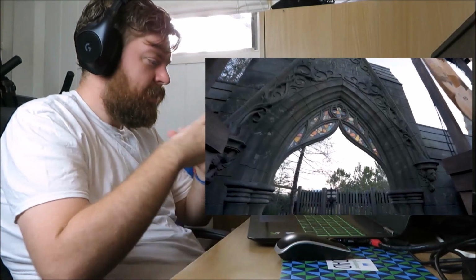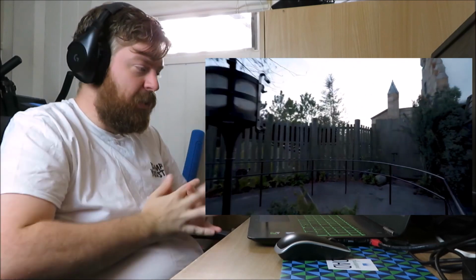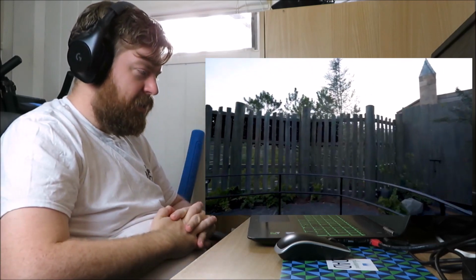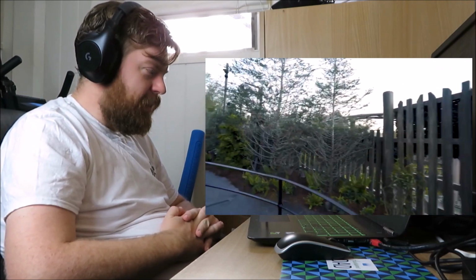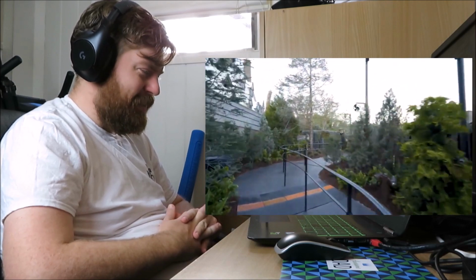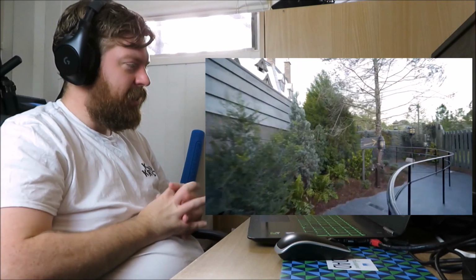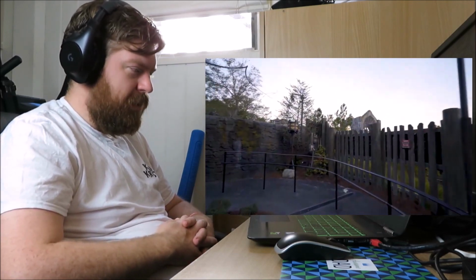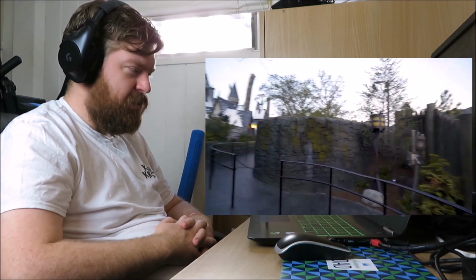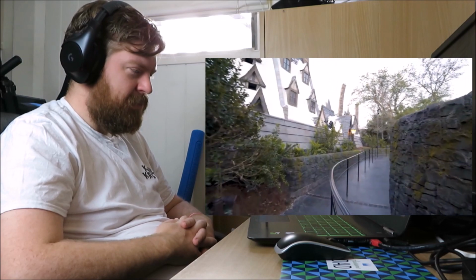Go. Now we've seen those big gates with the light up sign, which is pretty impressive and looks amazing at night, obviously. This is literally going to be step for step through the whole queue, which is pretty extraordinary. So we're straight into forest theming. We've got some lovely snow top roofs from Hogsmeade in the background, and you can see sort of... cool. That's cool.